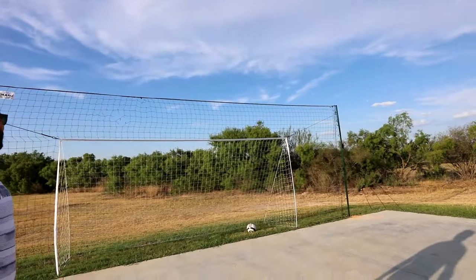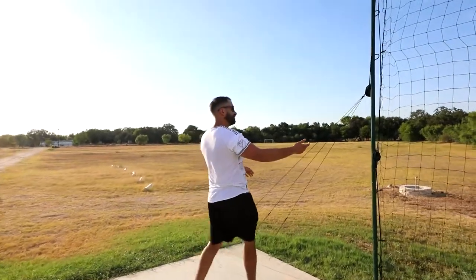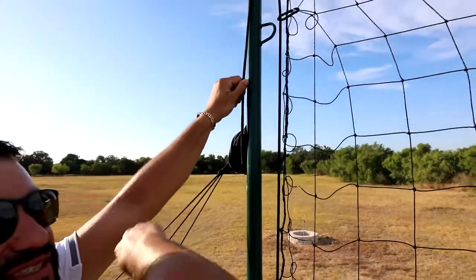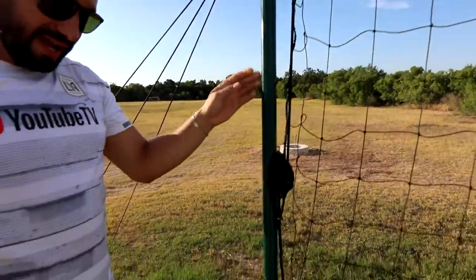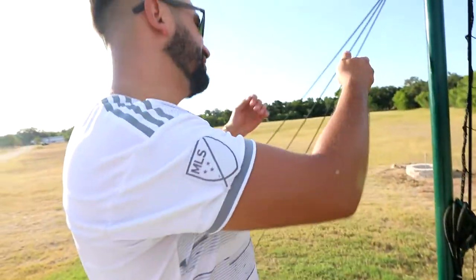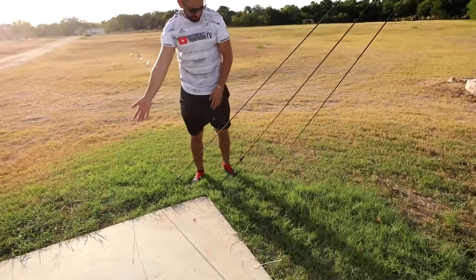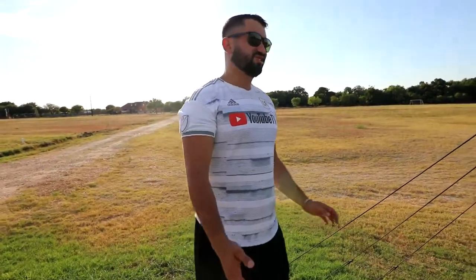There it is guys — it's actually pretty cool. It's a lot sturdier than I thought. What helps is that these are pulling the post this way, and then the top one is connected to the other one, pulling each other in, so it makes a pretty sturdy post. I also put a rock in the bottom so the foundation will be a little bit better. Once I saw how the system worked — one in the middle, one in the front, one in the back — it's actually pretty sturdy.